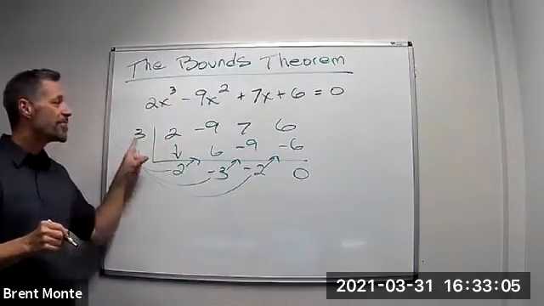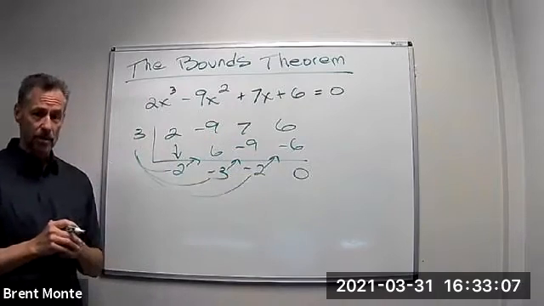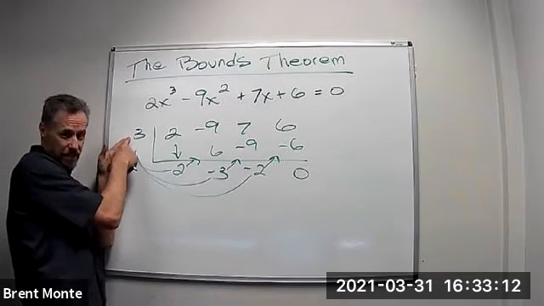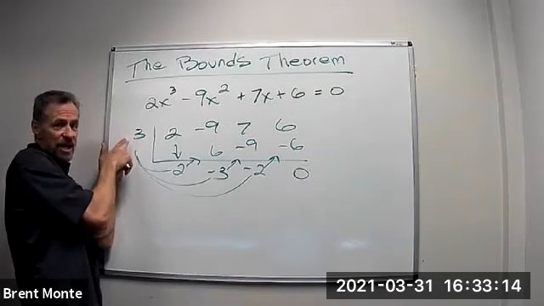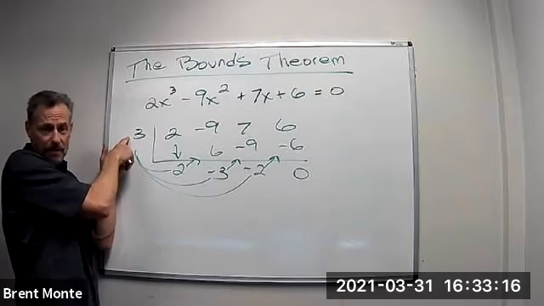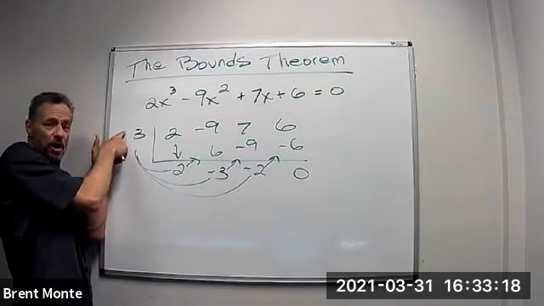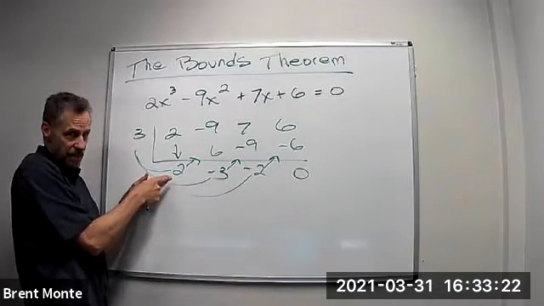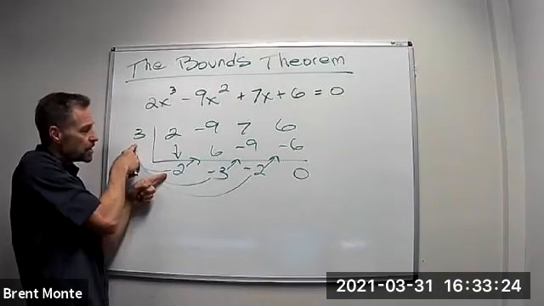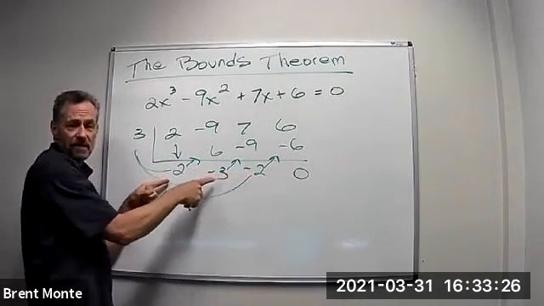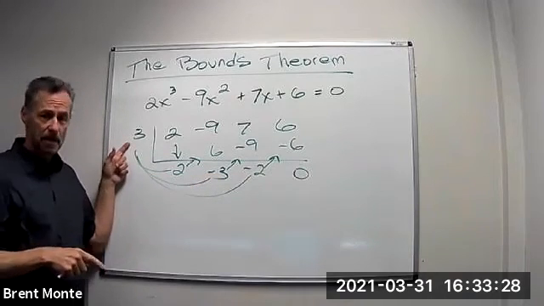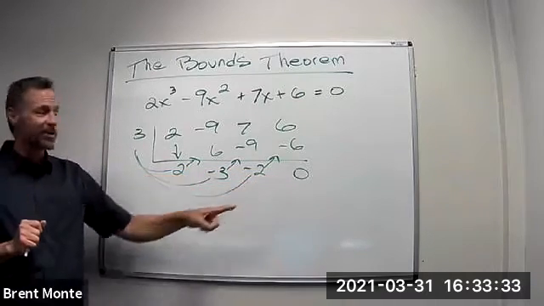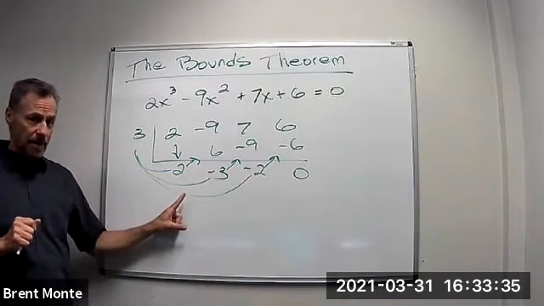So we do know three is a root of this polynomial, but we also know it's not a bound. Now since this is positive, it can only be an upper bound. We can't check it for being a lower bound. Since this is positive, if all the numbers down here are non-negative, then it's an upper bound. We see, oh, we have a couple of negatives. As soon as I have one negative, this can't be an upper bound. So I know it's not an upper bound. It was a root, it was a zero, that was good, but it's not an upper bound.